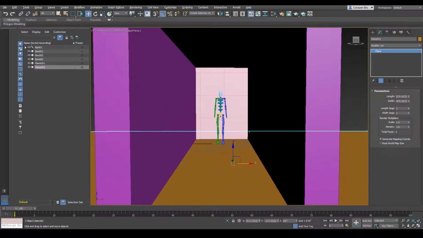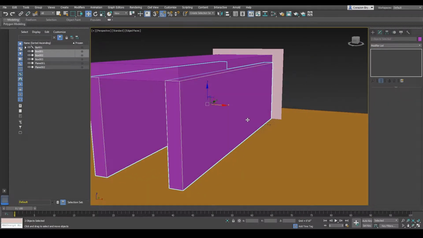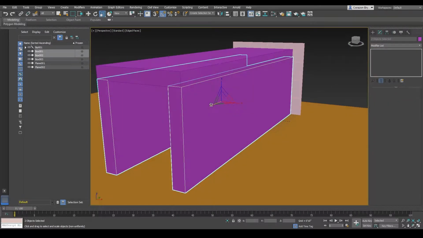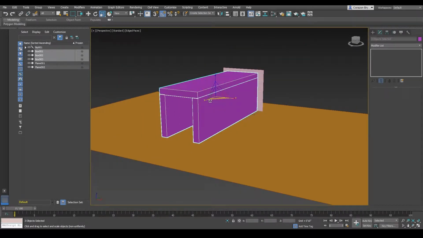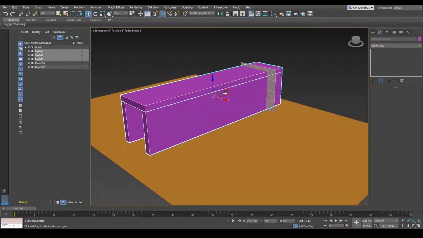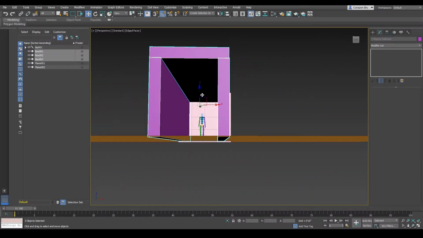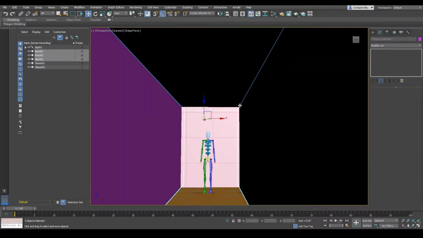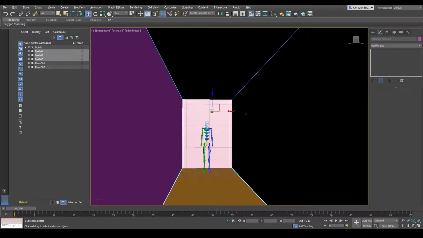And looking at this now, I think I do want to scale the box a little bit longer. Actually, for all 3, I want to scale a little longer. And then just move it. So I just scaled it a little longer so that I could find a better view where I could see more of the walls on both sides. Okay.